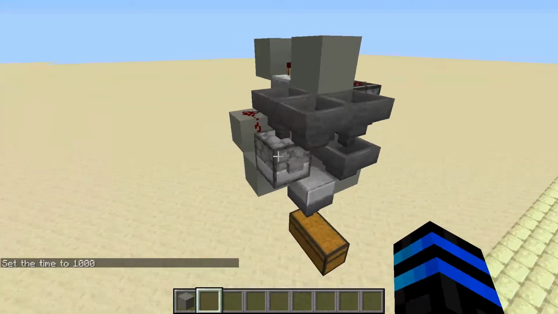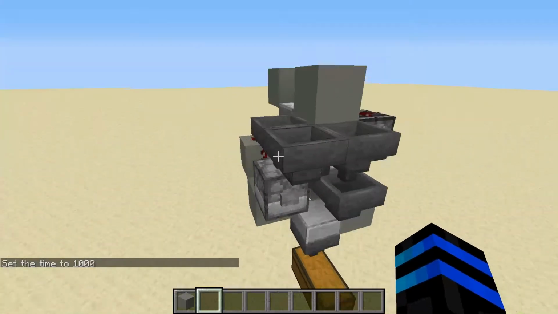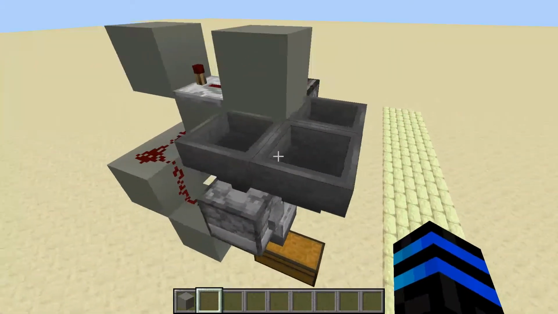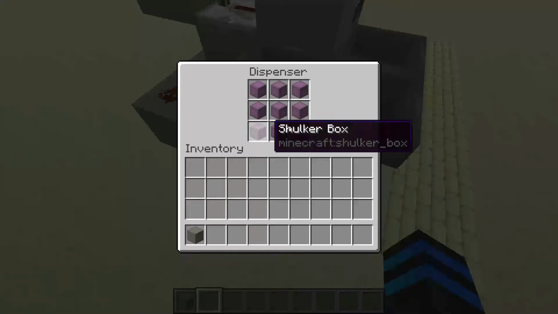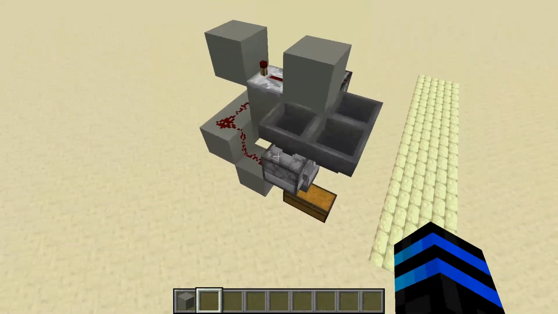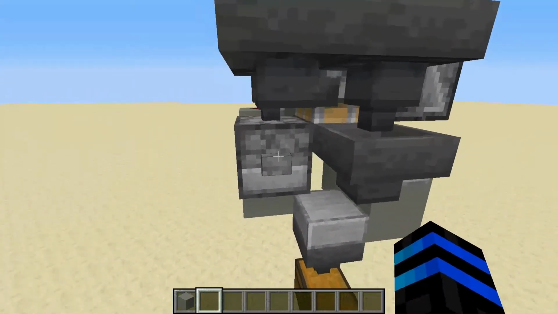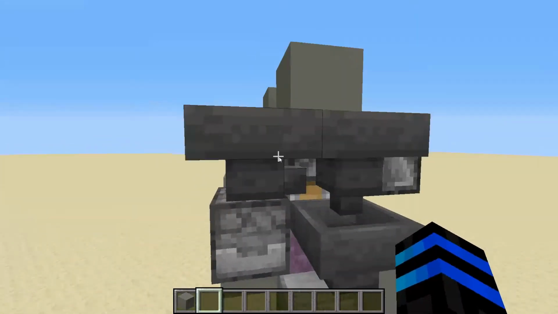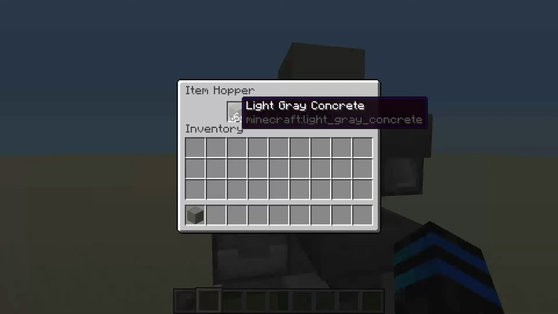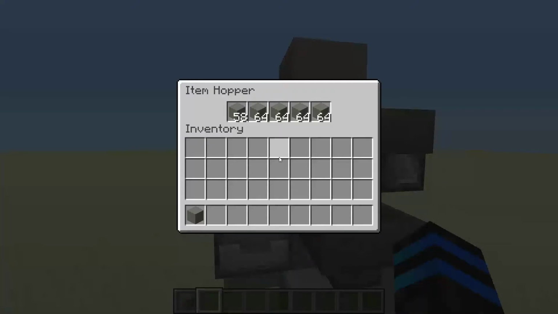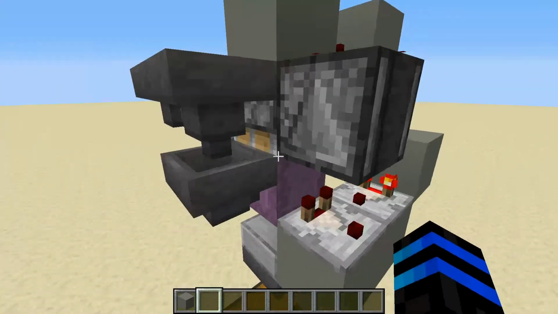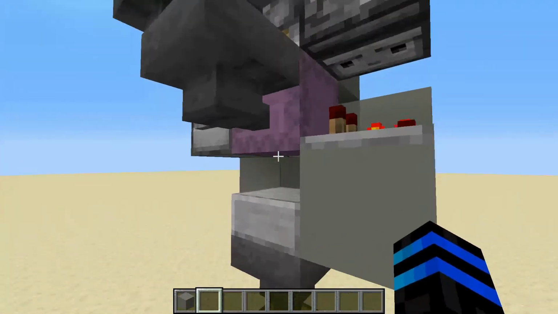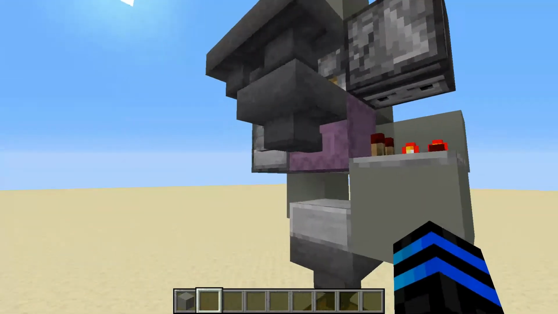Now, how does this thing work? Well, you have two inputs. You have an item input, which is this hopper that I'm pointing at, down into here, and then you also have an empty Shulker box input here, where you have all these empty Shulker boxes. The way this works is when you hit this button, a Shulker box will get dispensed onto this block here, and when it does that, the items from the input here will start to flow in. Once the Shulker box is completely full, this piston will push down, and then that box will get broken and put into the chest, and a new one will be dispensed.